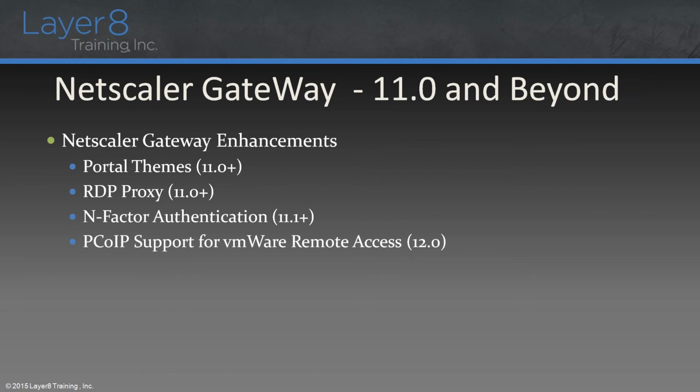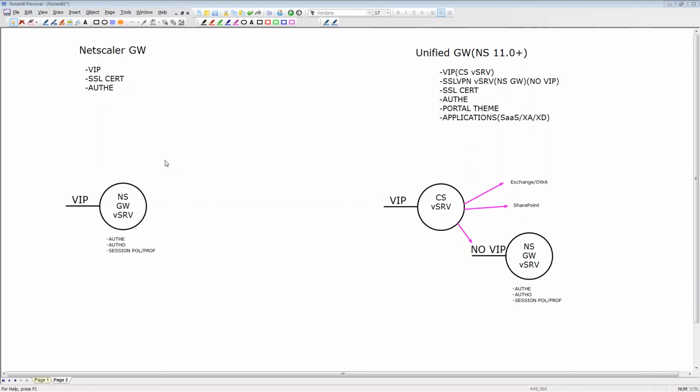And they've also gone in and brought in some other stuff. Okay? First of all, with your NetScaler Gateway, they go in and let you customize it a whole lot easier. Okay? Customizing the gateway is not fun or easy in the traditional sense. Once you get to 11.0, Citrix has made this really neat. I'll actually be able to go in and demo this for you and show you something that takes me about an hour on a 10.5 NetScaler. We'll do it in a couple of minutes. Okay? Another thing they brought in, RDP proxy. Okay? What you traditionally do is you set up a VPN solution.